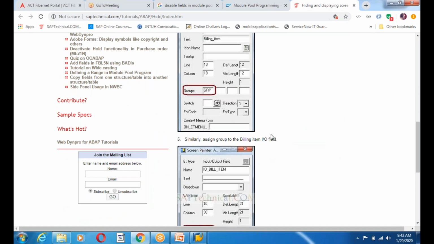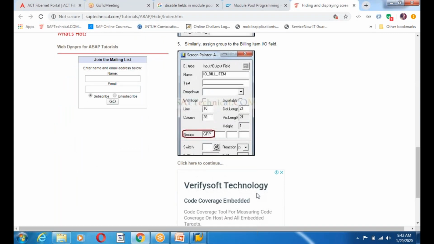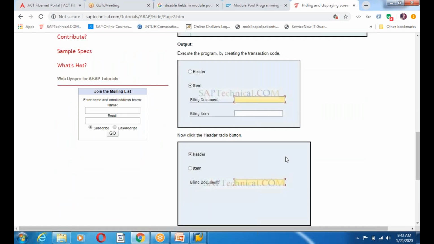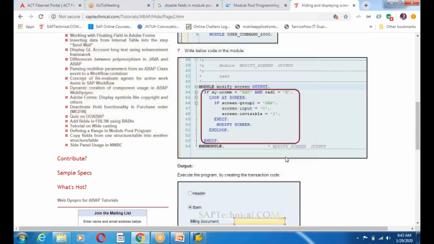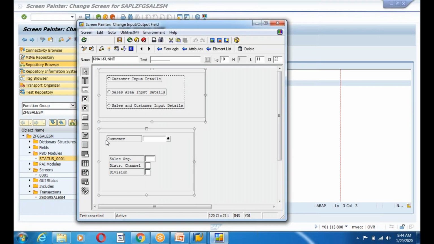Two radio buttons. Okay, groups. GR. Okay, so maybe I'm going to maintain the groups.